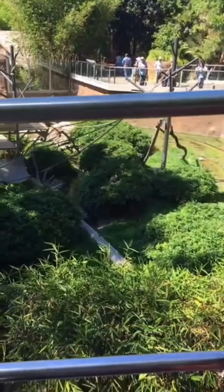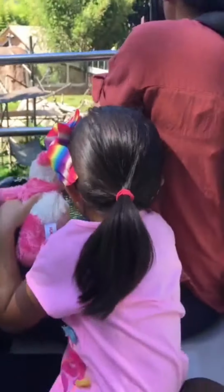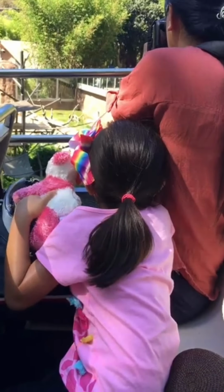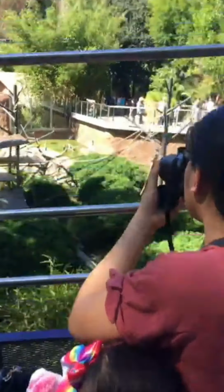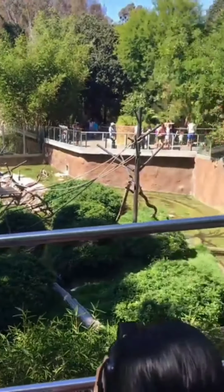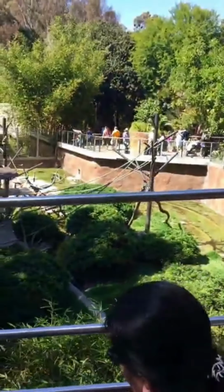Swamp monkeys, spot-nosed guenons, and red-tailed guenons. These guys also shared an exhibit with an otter, which is something kind of evolutionary that the San Diego Zoo came up with, which is the idea of roommates. They're animals that would naturally come with each other and live with each other in the wild, but they're sharing food here too. It really helps with their enrichment, and it helps make their exhibit feel a whole lot more like home. Plus, it can even foster mutualistic relationships. Naturally, since then, other zoos have taken that idea to their zoos as well, for the benefit of the animals.